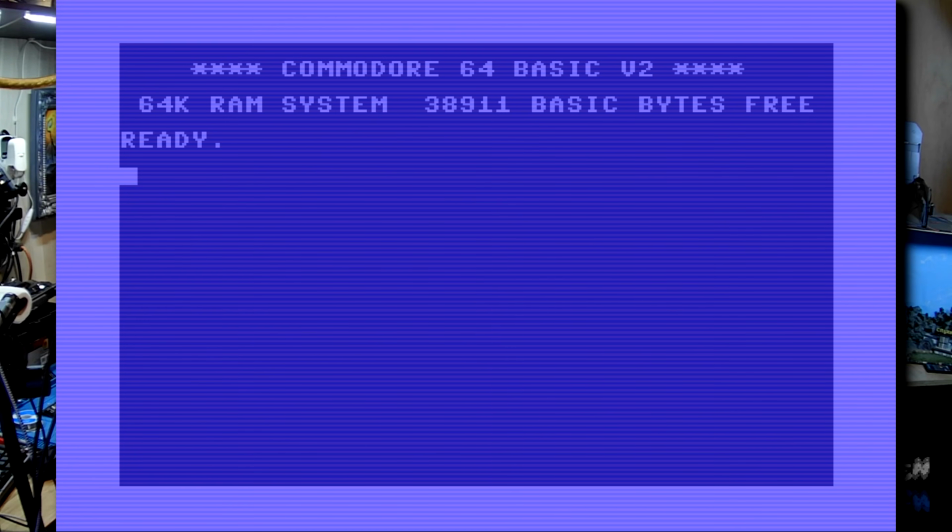Some people have been asking me what is JiffyDOS because they've seen it in some of our older videos. It doesn't look like their Commodore 64 screen when you turn it on, because the regular Commodore screen just says Commodore 64 BASIC version 2, and when you have JiffyDOS installed, it says JiffyDOS at the top. JiffyDOS is an awesome quality of life feature for the Commodore 64, and it offers improved disk activity speeds, and it also adds some functionality to the function keys, which are otherwise not programmed on an original Commodore 64.